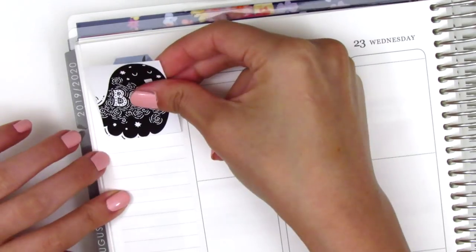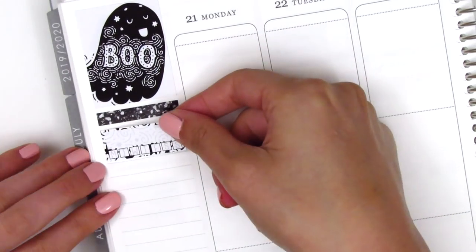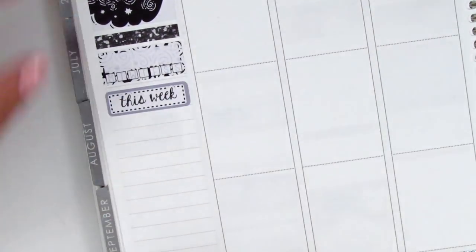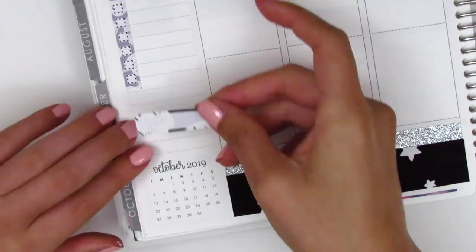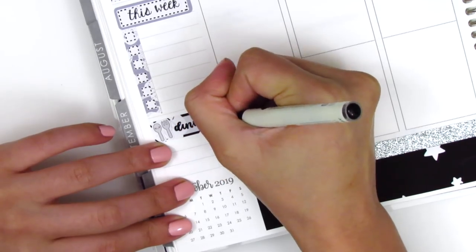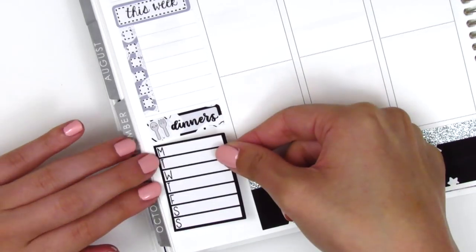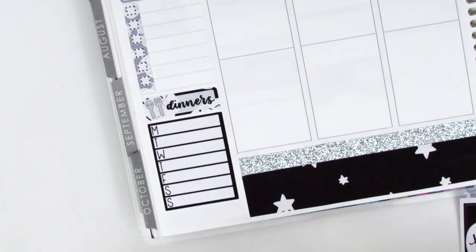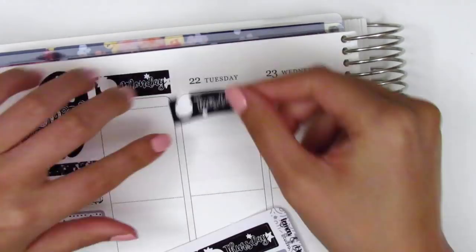Moving to my sidebar, I first placed down the full box right over the large hexagon, then pulled in a glitter header from Mandy Dreams — all the ones I used this week are from her shop. I placed down a habit tracker from the kit to track my working out, a quarter box with a 'this week' script sticker from the kit, and a square checklist to mark my happy moments. At the bottom I placed a quarter box with a utensil sticker from Lemon Paper Co. The brush lettering pen I'm using this week is from Pilot.